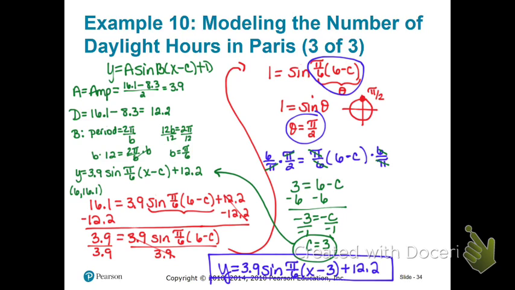It doesn't tell us on the slide, I'm sorry, it actually doesn't tell us on this one. But if you wanted to, you could take this equation and put it in your y equals. You can take the table that they gave us at the very beginning and put it in your stat edit. Make sure you turn on your stat plot 1 and then graph it. You can either set your window or use your zoom stat to be able to look at the graph. You should see that your equation lies very close to all of your points. It may not go through every exact point, but it should be really close to them. All right, so that's the end then of our example 10.